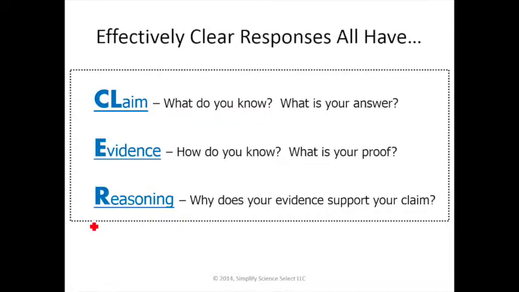So a good, effective, and clear response should have three components. We need to have claim and evidence and reasoning. All three of those need to be present. The claim tells us what do we know? What is the answer? The evidence is representing how do we know that? What is the proof that is backing up our claim? And the reasoning is critical and sometimes the hardest to explain. It's the why. Why is that evidence proof for that answer?